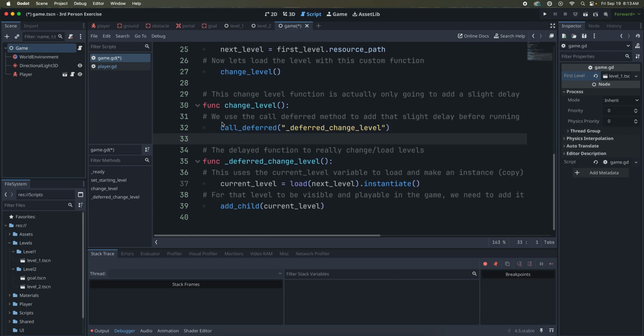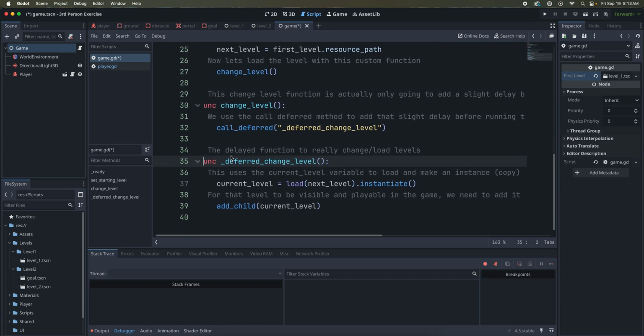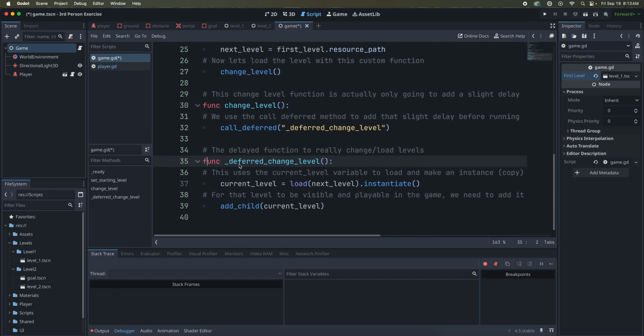So after that, I have my last function for now, and this is the deferred change level. So this and that just need to be written the same way. You'll often see underscore deferred in front of whatever deferred function you're going to be using. It's just something that's fairly standard in GDScript.